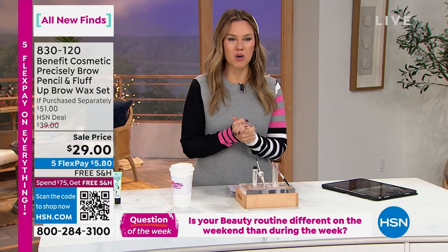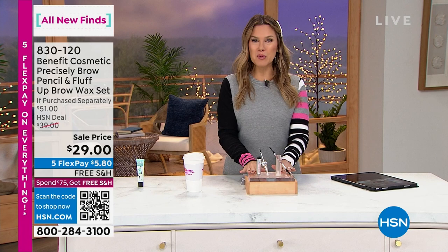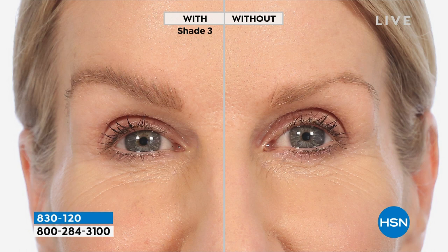And now I am finally happy that we are at the point where I get to do my brows with you. We are gonna get to the mirror really shortly, and I'm gonna use these two brand new products that have been put together for the most incredible brow results. Coming to us from Benefit. Benefit Cosmetics is a brand that's been around for over 45 years. They are known as the brow authorities, the brow experts. Take a look at this.